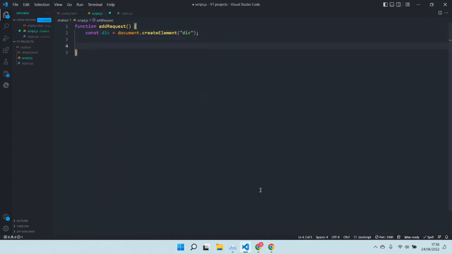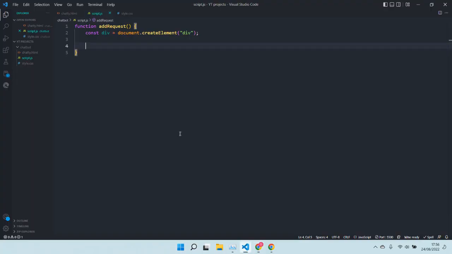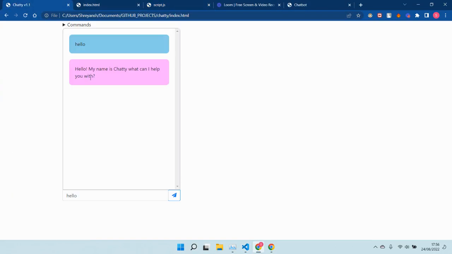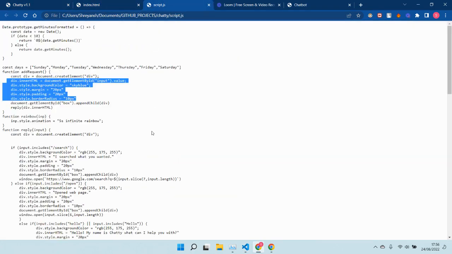And then down here, we're gonna write the code that adds some styles. I'll talk through this while recording, so don't worry. So div.innerHTML, the kind of text inside it, is HTML.